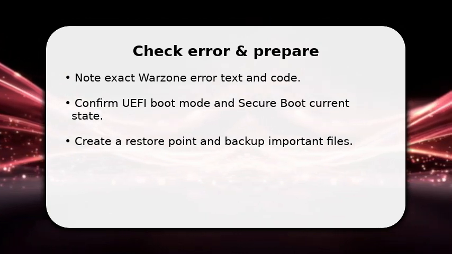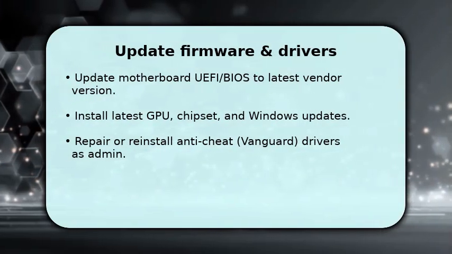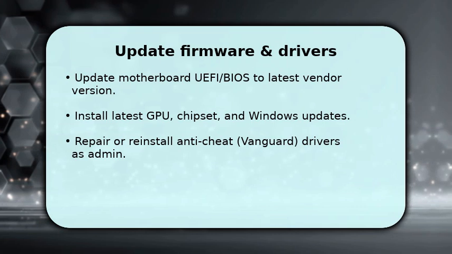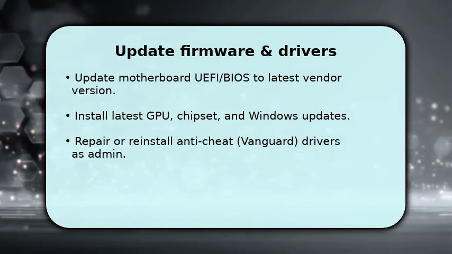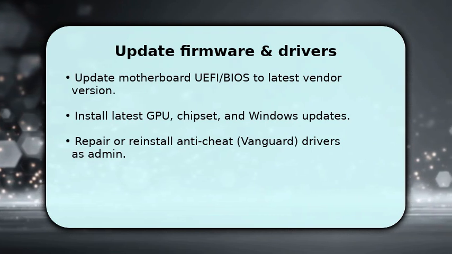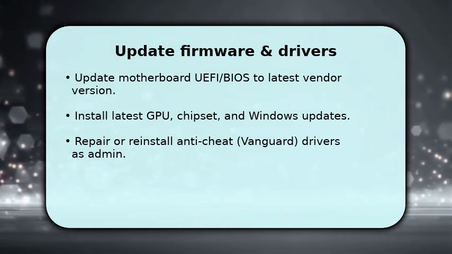You next update the UEFI and all core drivers because mismatches often trip Secure Boot checks. Flash your motherboard firmware per vendor instructions, then install the latest GPU and chipset drivers and run Windows Update. After that, uninstall and reinstall the anti-cheat client, for example, Vanguard, using administrator rights so driver signatures refresh. Make sure Secure Boot stays set as intended during these steps.